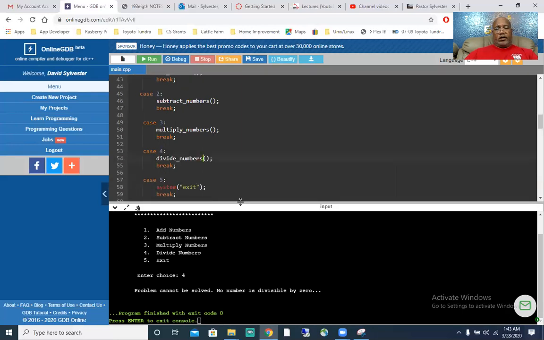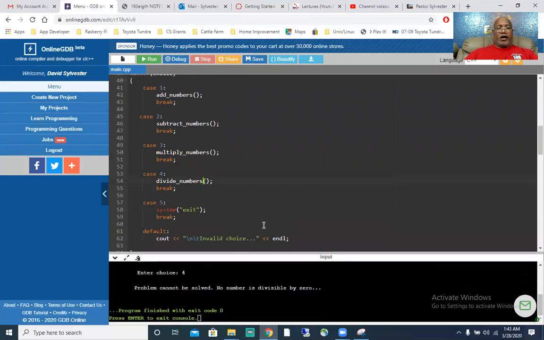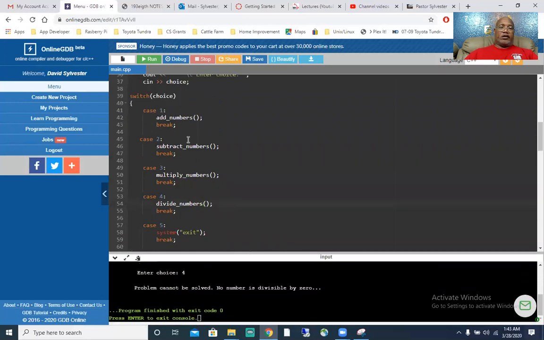So if you see, like I said, we had our if logic. This is our case logic, and like I said, we got our break. Because if I wouldn't have had a break on case 1, if I took this break off and I did type a 1 to do an add, it would do add and subtract, because what, it'll fall in here and do all the statements until it sees a break. Okay, so remember that, keep that in mind.